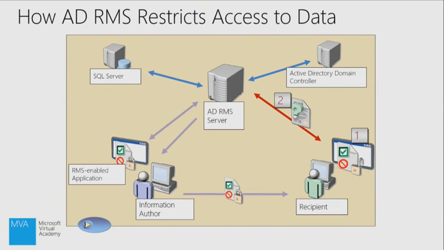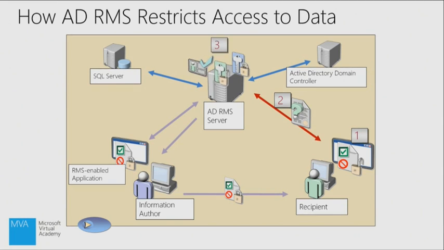The application is going to request the RAC and publishing license for this file that it saved when it was created. The server confirms that the recipient is authorized, checks for a named user, and creates a use license for the user. The server decrypts the content key using the server's private key. Again, it's going to get a little complicated. And then it re-encrypts the content key with the recipient's public key. Hopefully you're following that. It then adds the encrypted session key to the use license, which means that only the intended recipient can access the file.